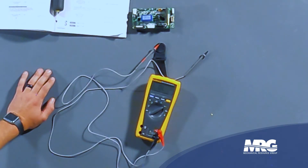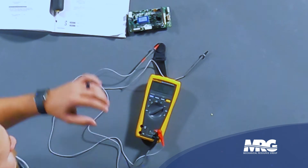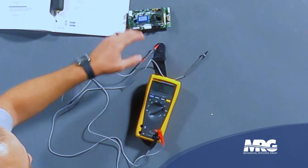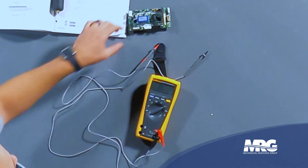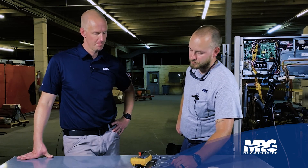If this thing checked out bad, you just need to get a new one. Each fan motor has a specific part number for the fan driver board, so whenever you flip that control cabinet down you're going to notice they have different part numbers. You have two fans, you have two fan driver boards — they are not interchangeable. These are specific, so make sure you get the right part numbers.